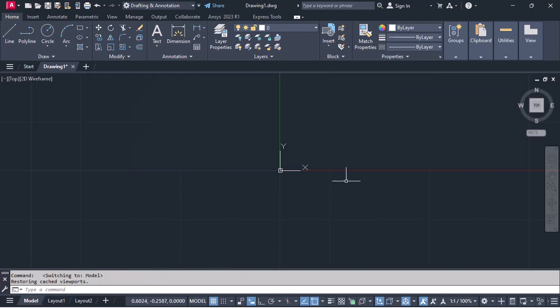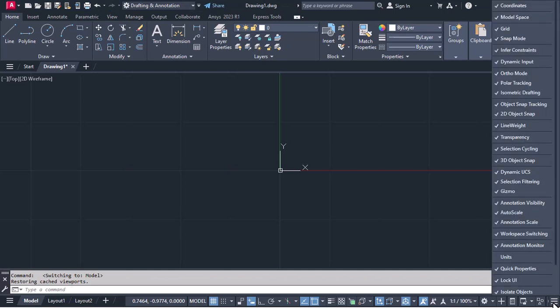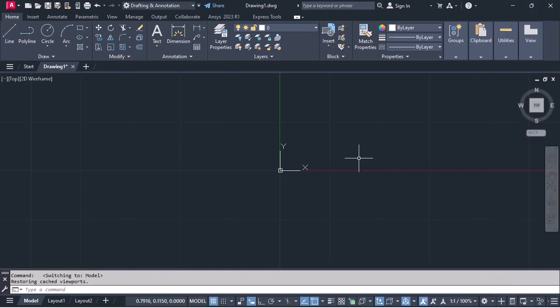On this side we have a status bar, which shows you the cursor status, and we have some function tools here. If any function tool is not showing on the screen, you can customize by clicking this customization option. Once you click it, it will give you the options, and you can tick or untick them according to requirements. And here we have a navigation panel, with zoom, pan and orbit for 3D models and other options. So that is about the AutoCAD graphical user interface.